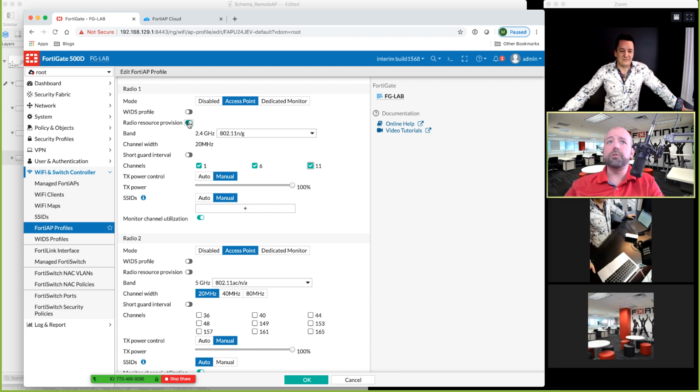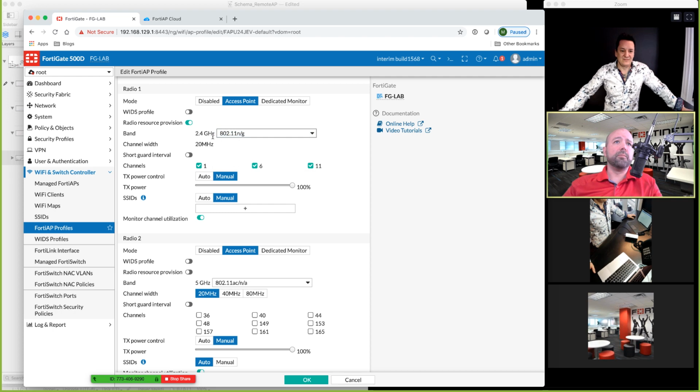So depending on the adjacencies that they see, if you are living in a very crowded area, then you'll want the access point to perhaps change that decision once in a while, depending on what it can hear. The setting that you have here in terms of band, you would probably want to leave this to NG. That's the 2.4 gig radio. The 2.4 gigahertz radio is solely used for older devices nowadays, for the most part.